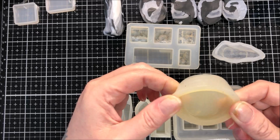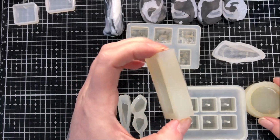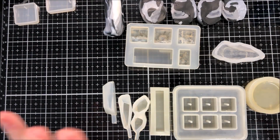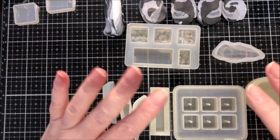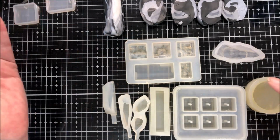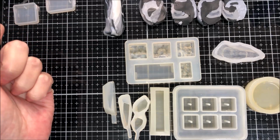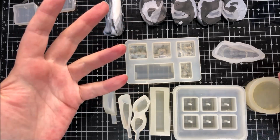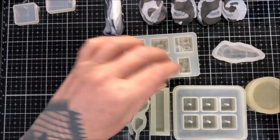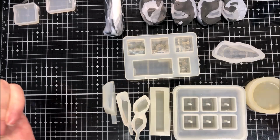I must have had this mould now for a good 3 years, and apart from it looking a bit yellow, same with this one, it's perfectly fine, and these have all been in the oven. So yeah, I just thought I'd mention that guys, and if you're at all concerned, these are pretty cheap off AliExpress and stuff. Buy 2, put 1 in the oven and see what happens. Worst that's going to happen is it's probably going to melt a bit, we've all burnt clay. Burnt clay is probably a hell of a lot worse than scorching one of these in the oven. Just a bit of common sense, I think, is needed. But anyway, lecture over. I got on my little high horse then, didn't I?